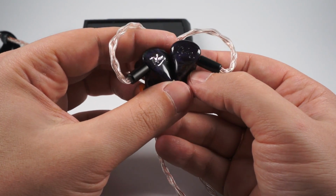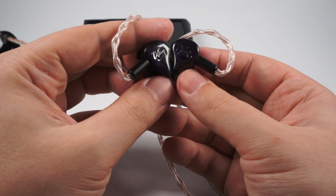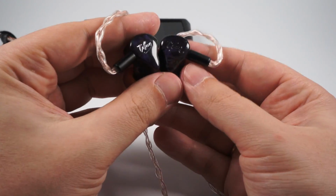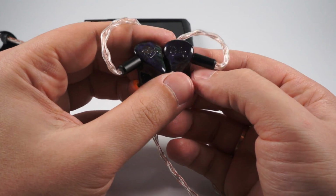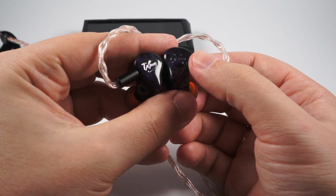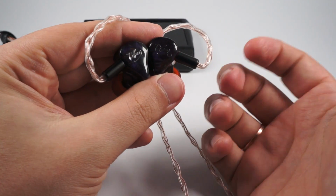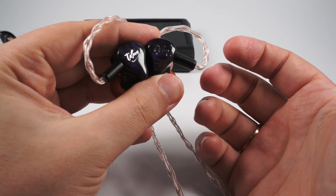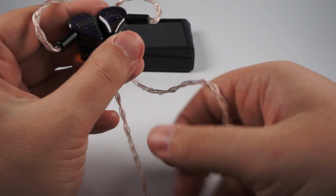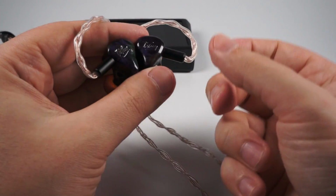And treble, well, for the price, treble is pretty good. It has good resolution, nice attacks and decays, nice sense of realism. It's not sounding harsh, it's not sounding too fatiguing. It has even basic layering, but the extension is okay, but not as good as it could be.